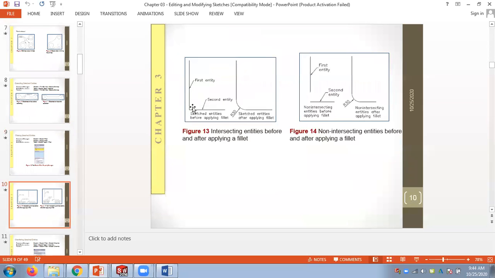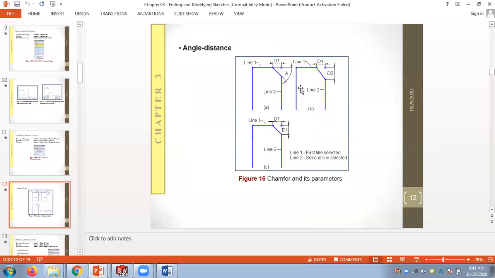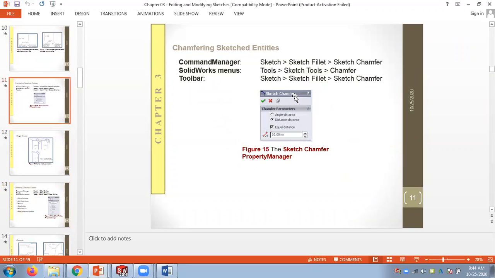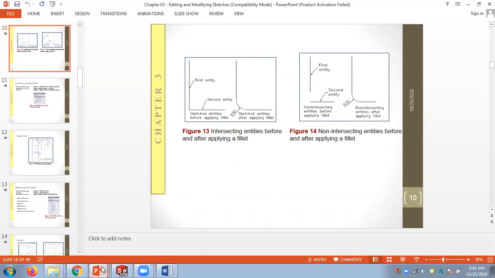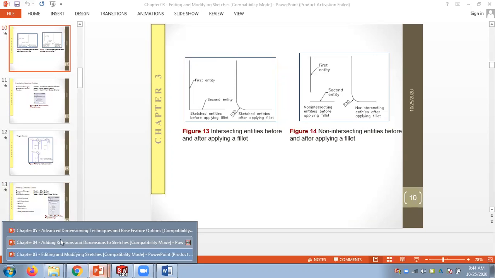You can have lines connected to each other like an L shape, or you can have non-intersecting lines, and apply the fillets. The idea of the chamfer is to get something like this shape. So chamfer drawings are drawings like this shape. We can give two distances, like D1 and D2. D1 can be the same, or D1 and D2 can differ. These distances can be changed, or the distance can be the same, or you can give a distance and angle and get this chamfer shape. We will look at how to apply the fillets for this drawing. I hope you have discussed these things in manual classes.